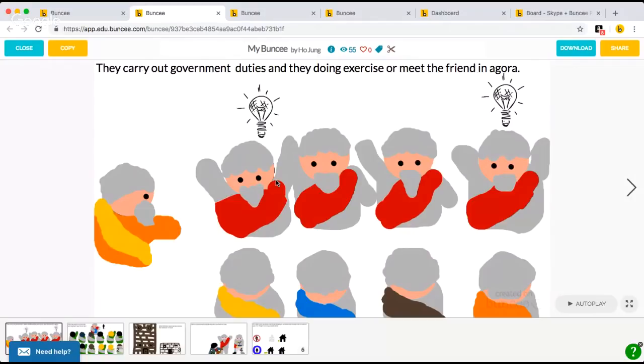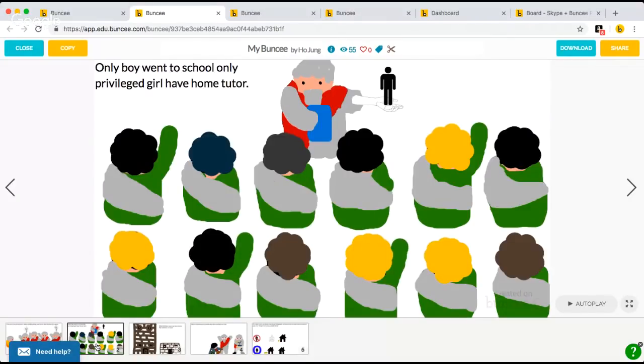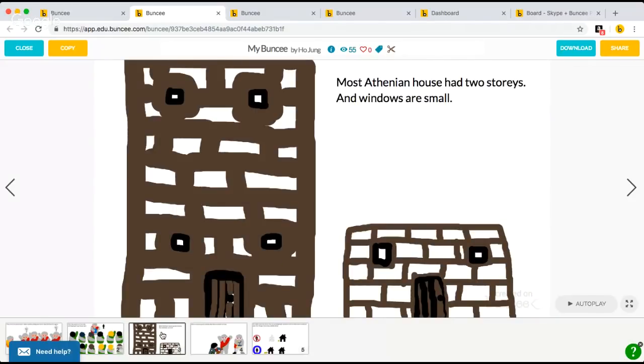So this is his finished product. Now simply using text and drawing, he was able to finally demonstrate his learning to Tan. This student had not written anything prior to creating this Buncee. So now you can see here, he's already written one line of text, and throughout the Buncee, he wrote even more text. At first, Tan wasn't sure how the student was going to be able to take to Buncee.